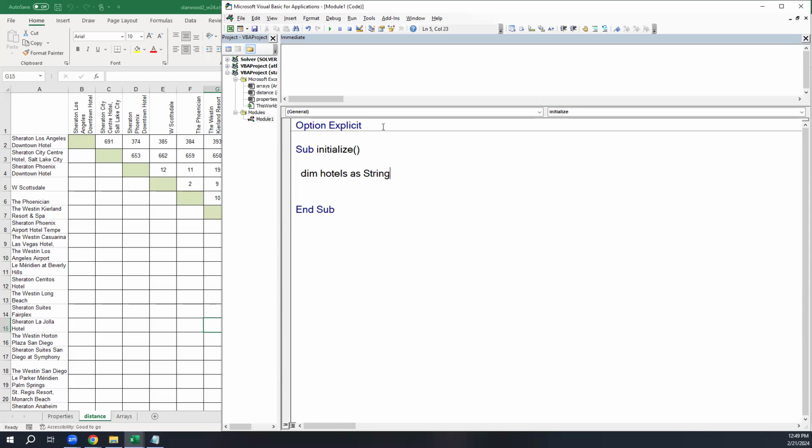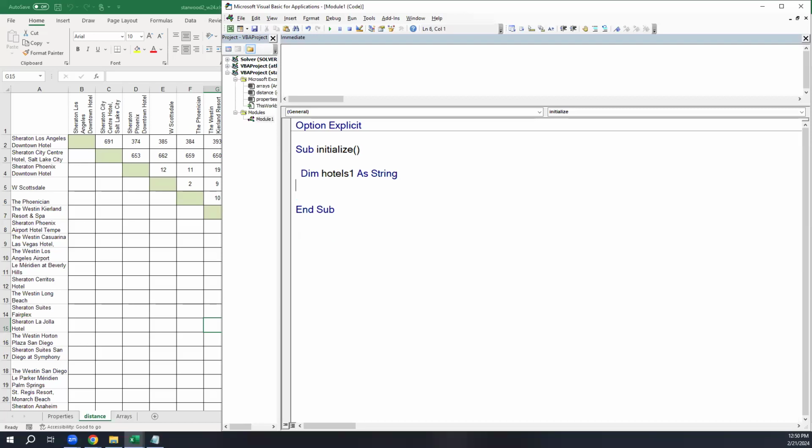Let me show you how we create an array of variables. Let's suppose that I needed to keep track of 36 different hotels. Whew, I could make 36 different variables. Oh man, this is going to take a while, even with copy and paste. Hotels 1, hotels 2, hotels 3, hotels 4. I'd probably make a formula in Excel that actually wrote this text and I'd copy and paste it in. But if I use an array to create these variables, I can do it with one statement.